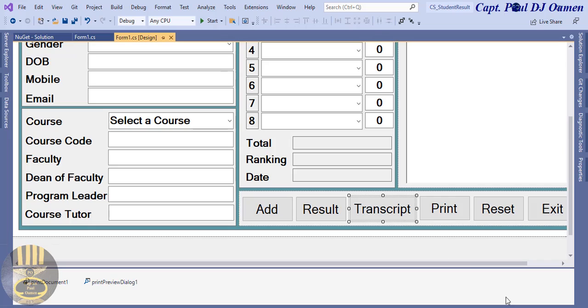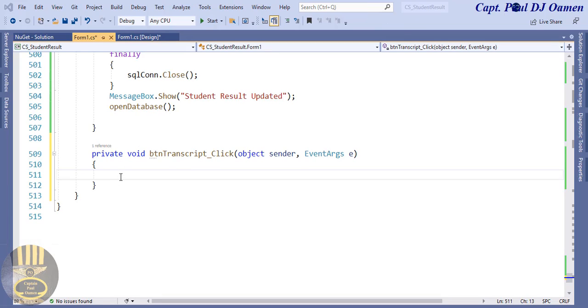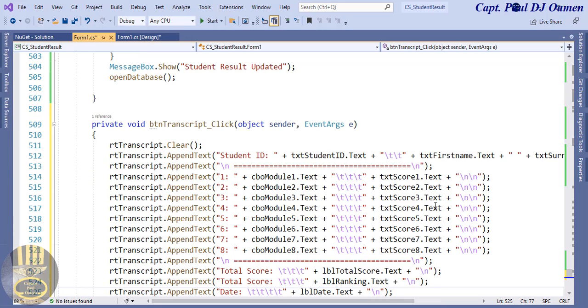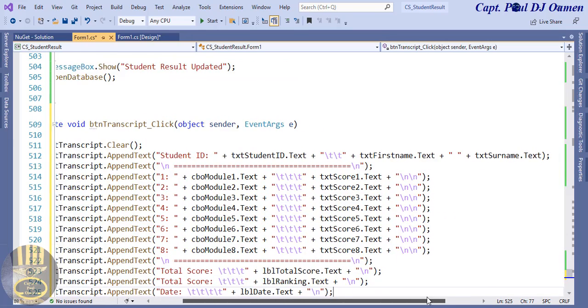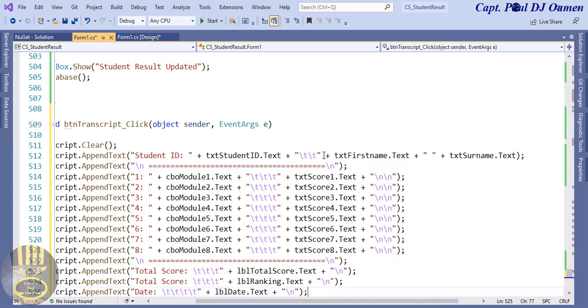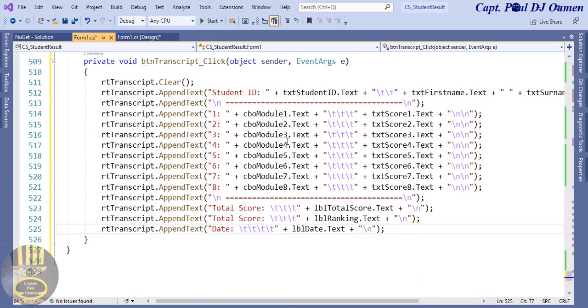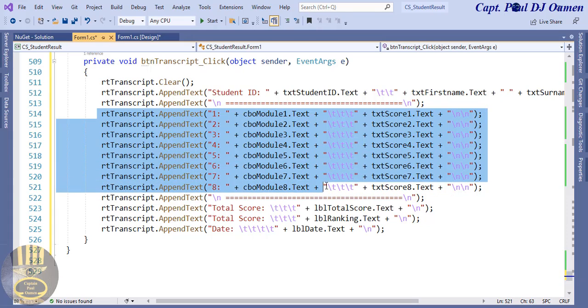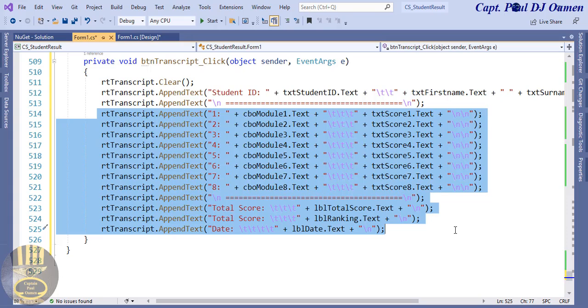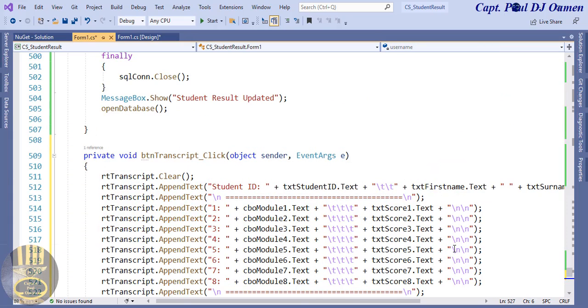Transcript, double click on transcript. And right here. And as for the transcript, let's speed that up. There we go. Those are the lines of code for the transcripts. I have student ID, first name, surname, right on top. There. And the rest is just the score for each module and total. That's all there is to that.